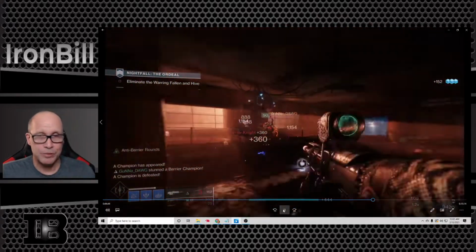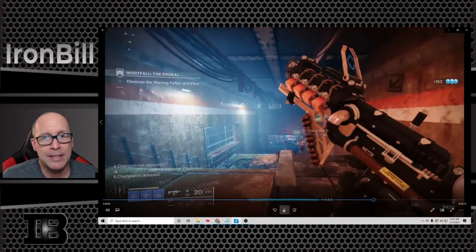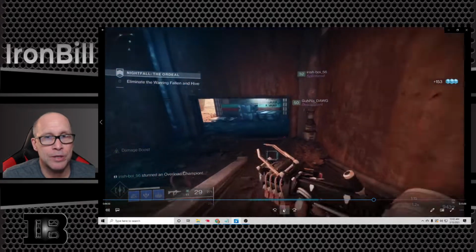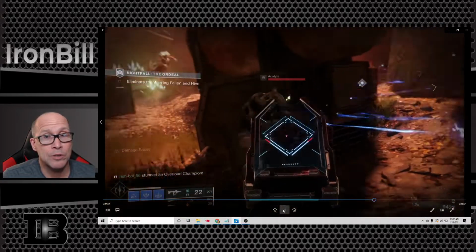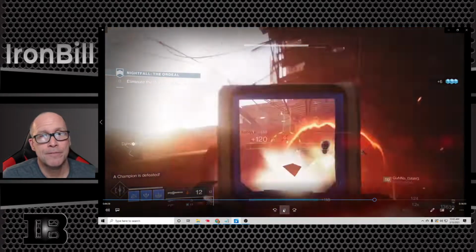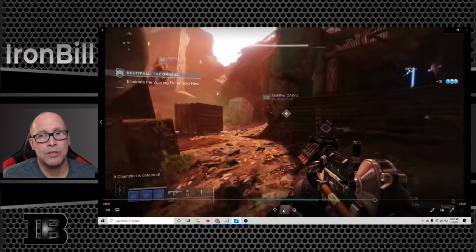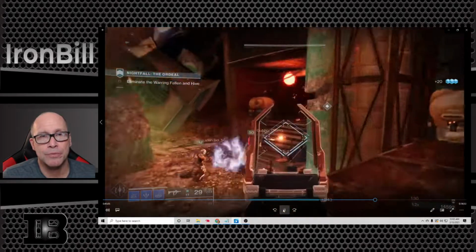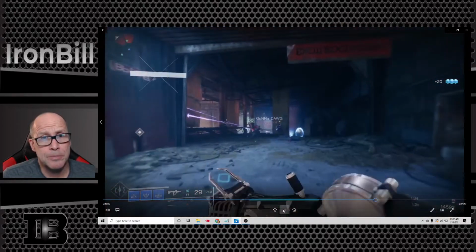You will want to have your seasonal artifact set so that you can run anti-barrier scout and overload submachine gun. It's a pretty good way to go. I followed that up with Xenophage for the solar enemies and for the range on the spider tanks and the brigs that we'll have to face. And it's actually a pretty straightforward deal.